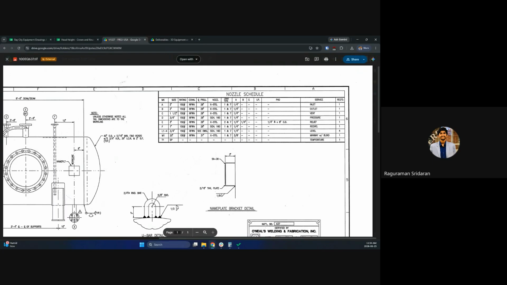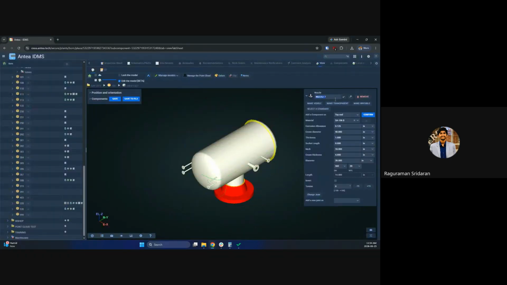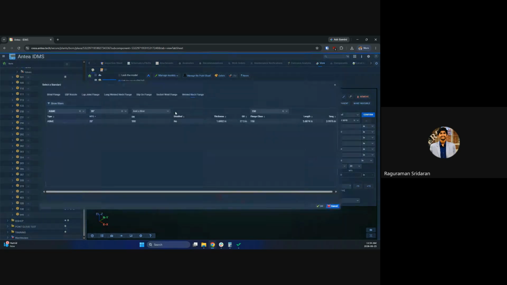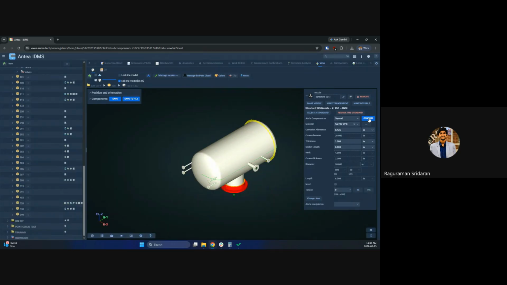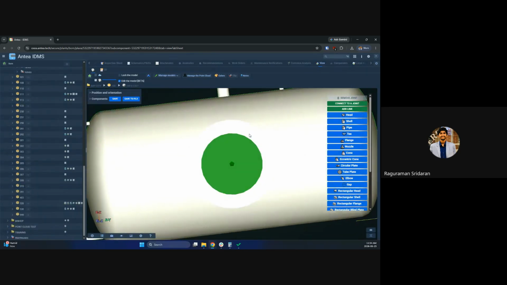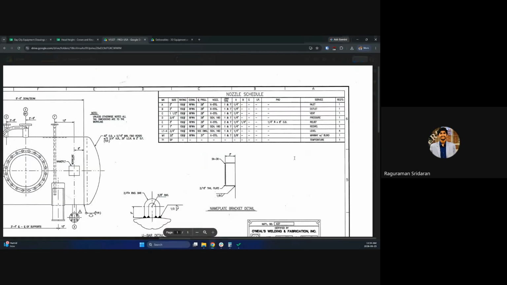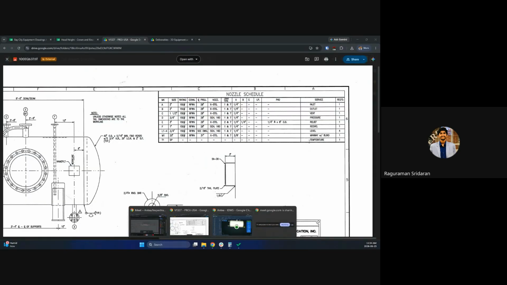Yes, manway. It's good. Angle J. Manway 20 inch 150. It's good. And confirm. And this one has a blind flange. If you see here, it says blind flange with the blind.